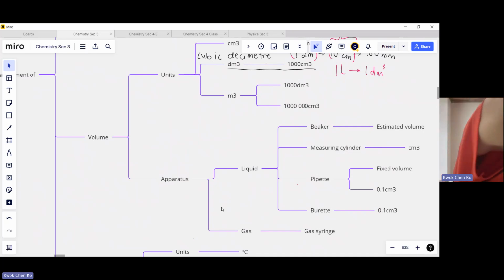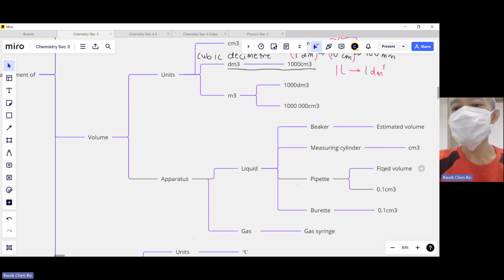This is of course a smaller one. Note the volume. It's 10 ml. For the pipette, try to remember, because in your practical exam they ask you to use this pipette to measure, let's say, 20 ml. So you're supposed to be able to pick the right one. Now take note, do you write this part, fixed volume? Okay, so it's fixed. You have to suck up to that mark there. Same thing. Can you see the mark? So, fixed volume.